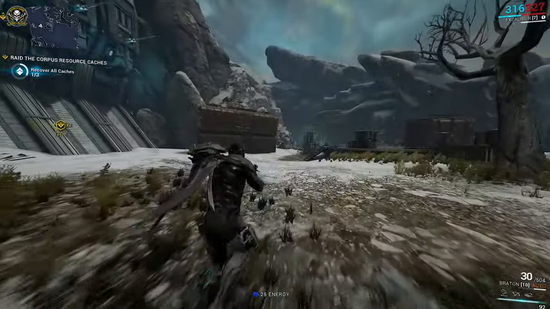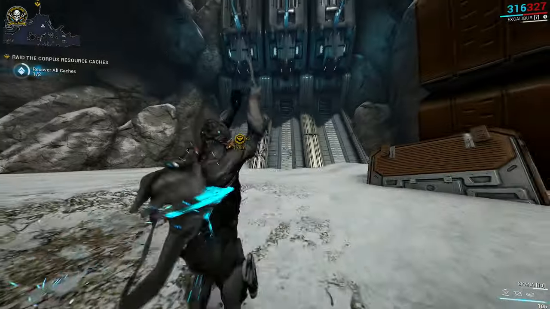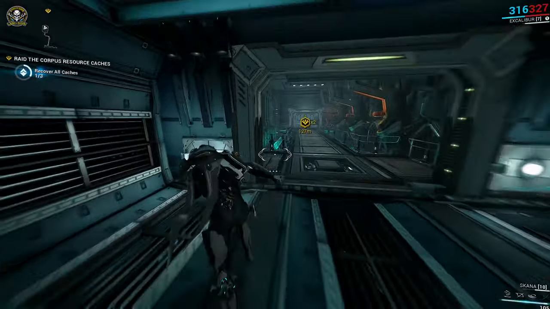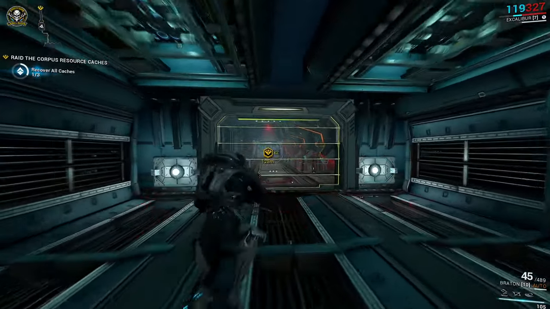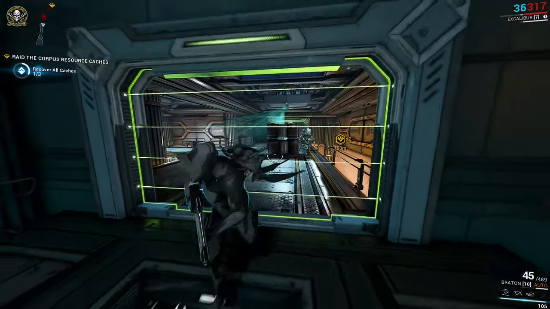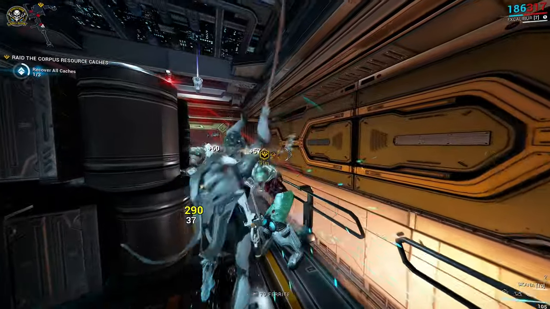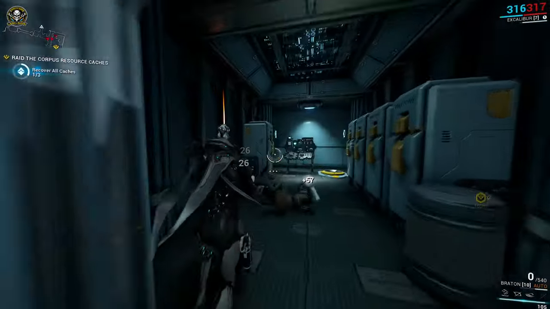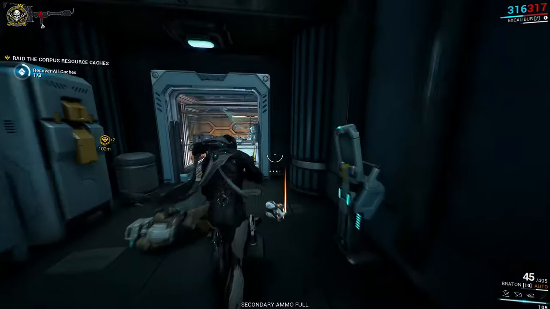I wonder if you can customize the reticle as well. It's kind of blending in a little bit on these white backgrounds. Go up here. So the cool thing is, although it's kind of like go to point A, go to point B, whatever, it's kind of cool that there are little hidden areas like this that we're going into. So there is a bit of exploration that you can have. Pretty cool.